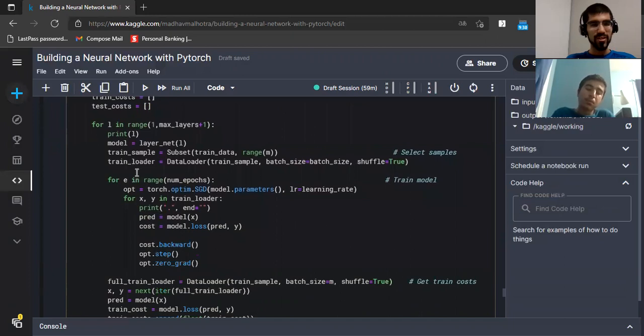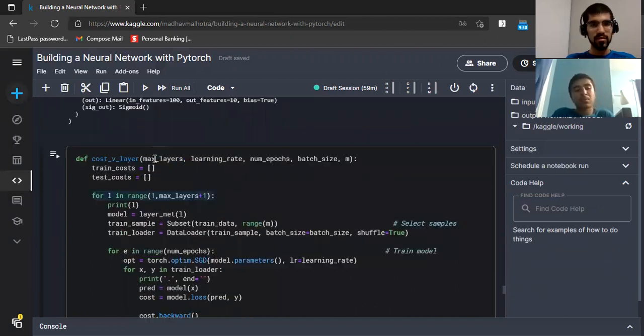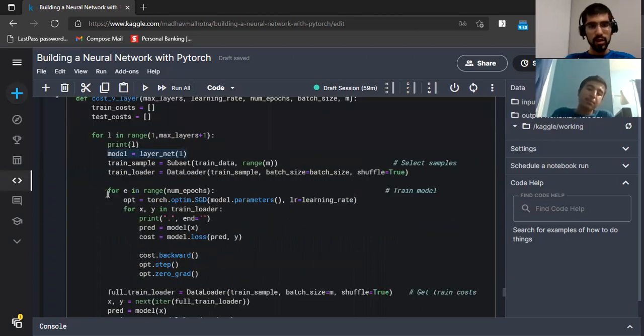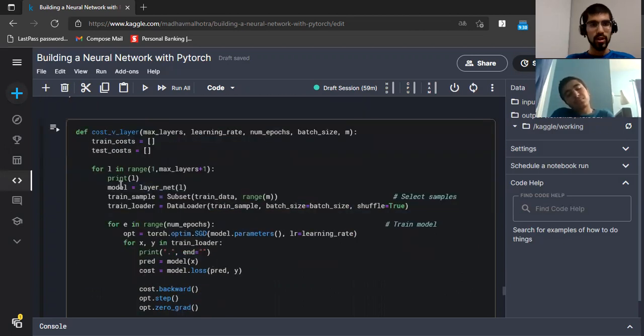You can pause and look at the code, but the basic idea is I pass in the number of layers that I want, and each iteration of this loop, I create a model with a different number of layers. I train that model over a few epochs, and then I get the train cost for the model I created for that number of layers.